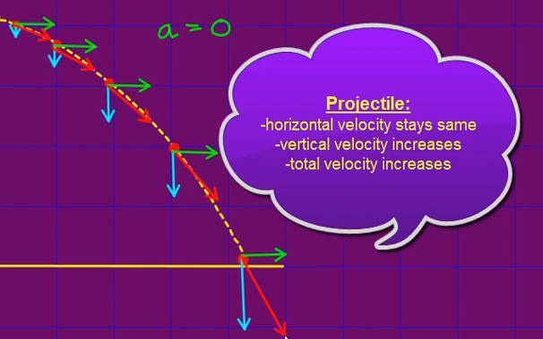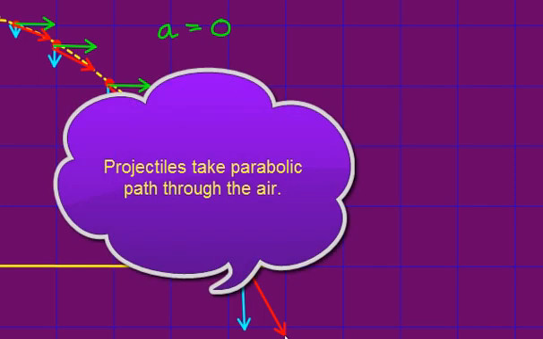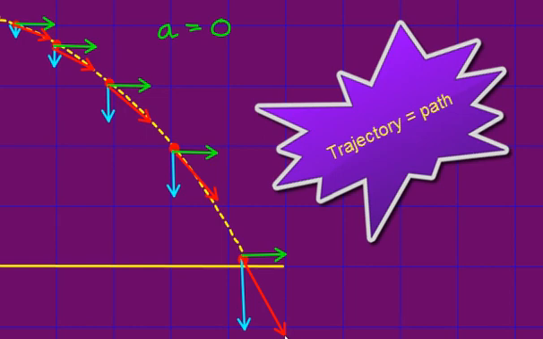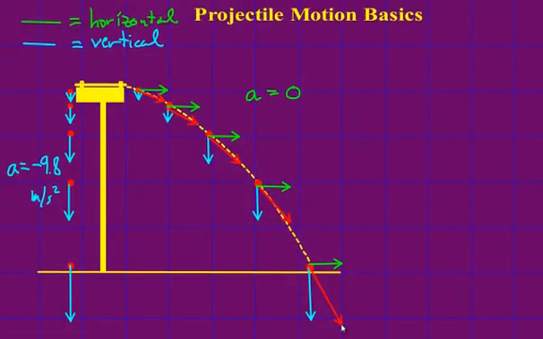A few more random facts that we've mentioned in class that I want to emphasize to you. The path of a projectile is that of an arc. Specifically, it's a parabolic arc, that of a parabola. The path of a projectile is also called a trajectory. These are some vocabulary words that you want to be familiar with. What I'd like to show you now is how we're going to take this concept and apply it to some problem solving.